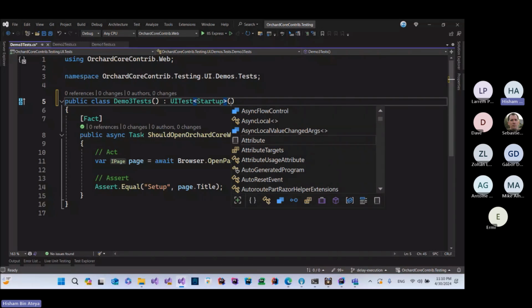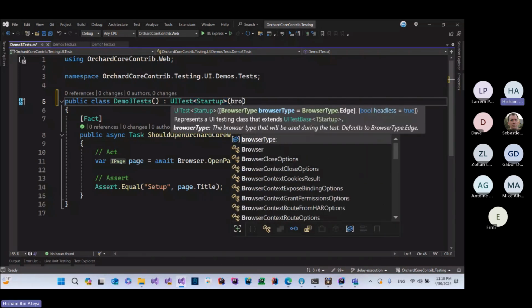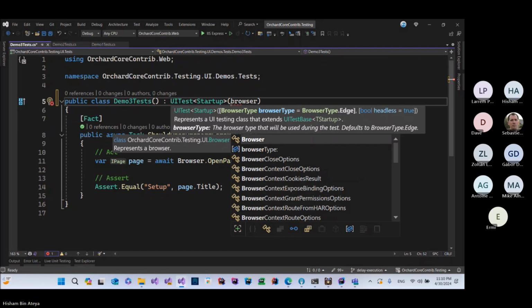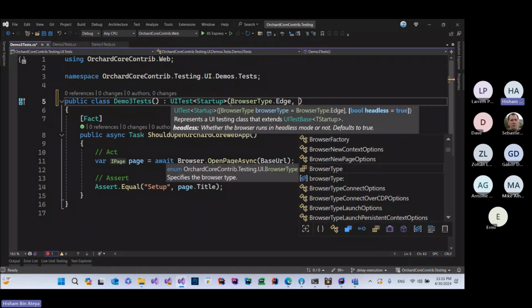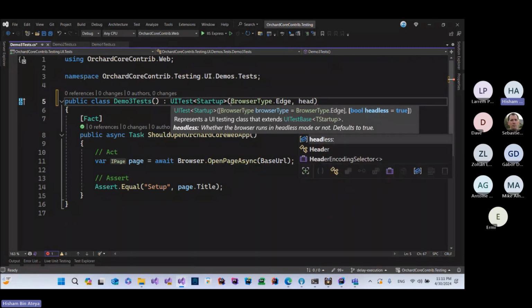You can specify the browser type you want to run, whether Edge or Firefox or whatever. By default, it's Edge. Also, you can run your test in headed or headless mode. By default, it is headless. So now I can set headless equal false.